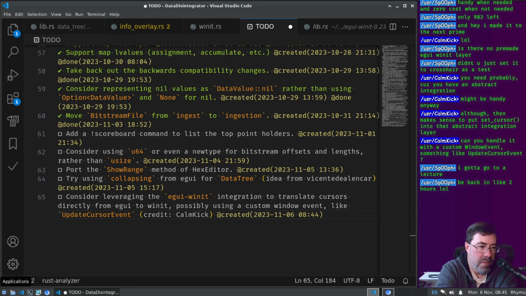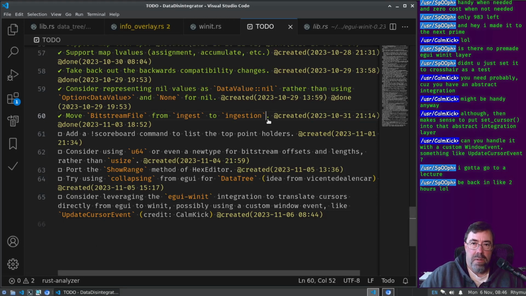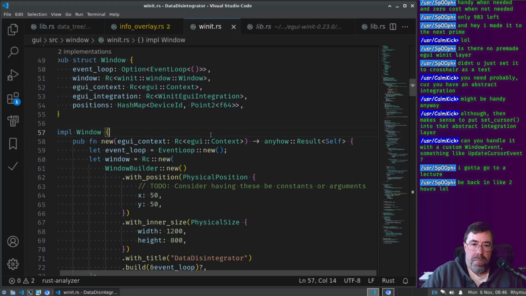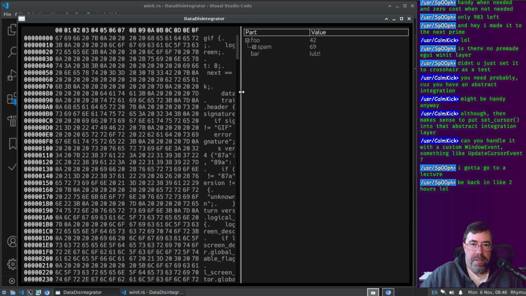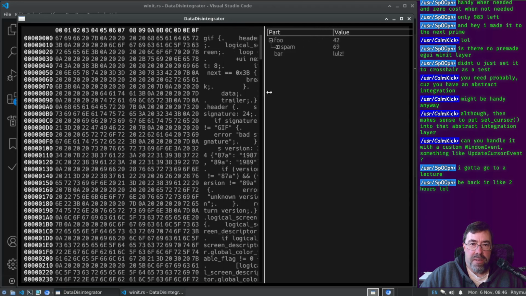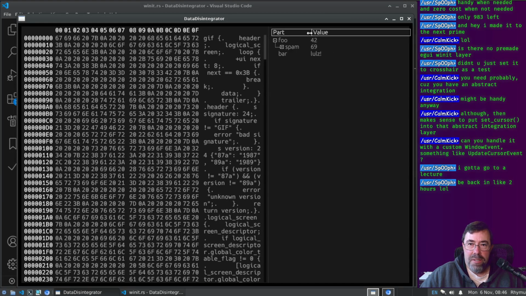I'll be at work. Didn't I just set the crosshair as a test? Yes. There's no pre-made. Yeah, okay. All right. Save that. Okay, as it stands now, oh, look at that. We actually are getting a resize event directly from that splitter now as a side effect of our good work.